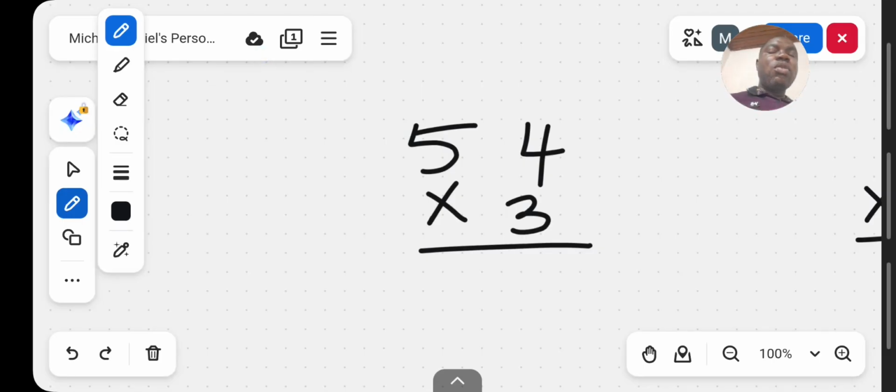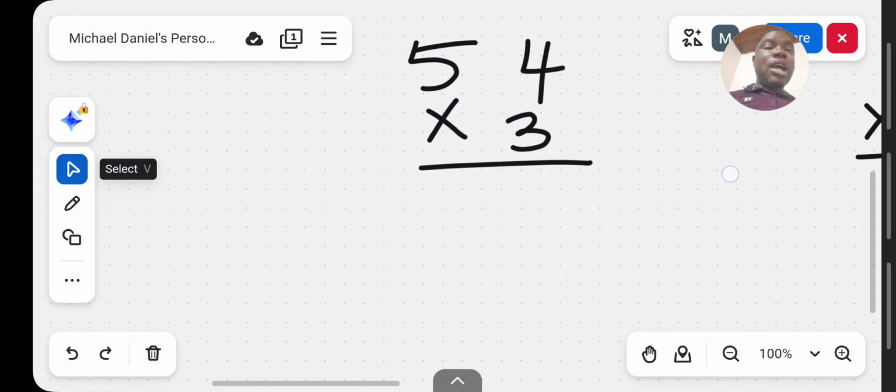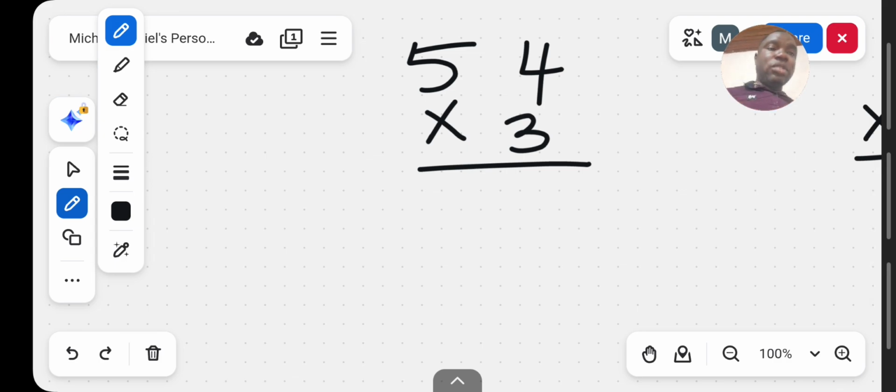Okay, today we would be working on multiplication. So let's see how this goes. Now, the method of multiplication is we start from the left, not the right. The right is the traditional way of starting, but we start from the left. So this is a different method from the one you usually know. So how do you go about this?